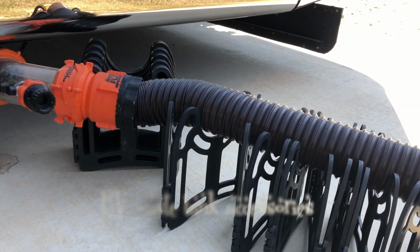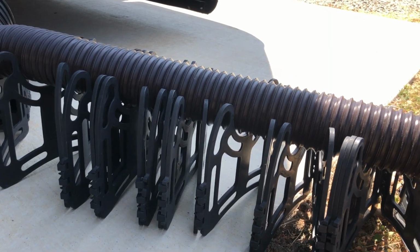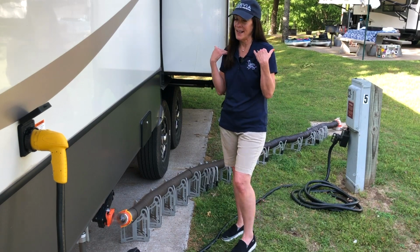Now let's talk about some accessories that you need to maintain and operate your tank successfully. This sewer hose, I want you to think about replacing at least once a year because it can get dry and cracked, and if it springs a leak, it is not at a good time. You're also going to want some disposable gloves. I think it's a must.